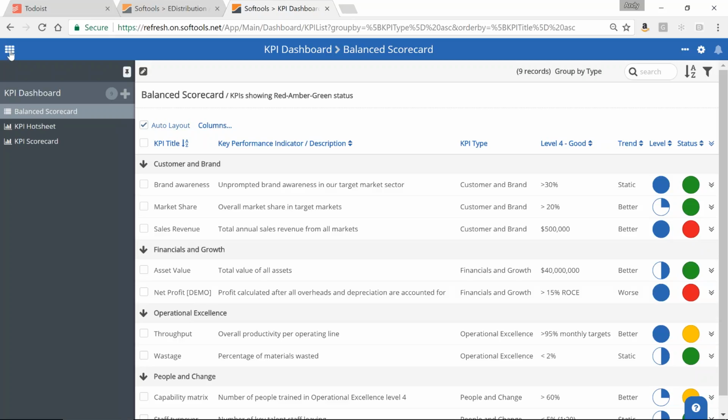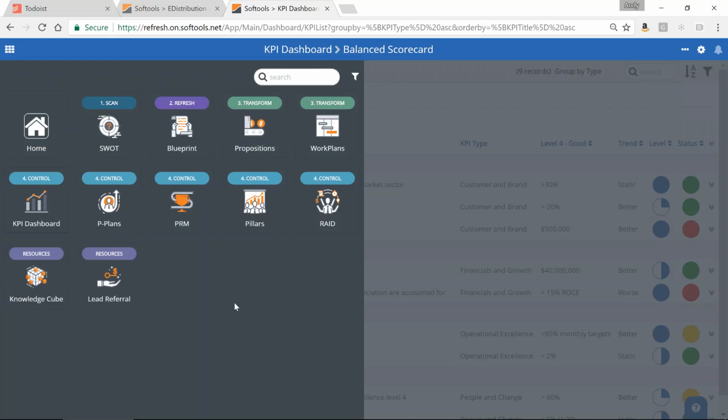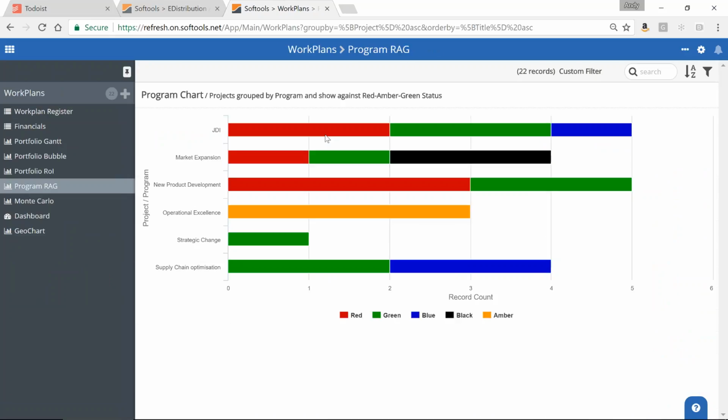Let's just have a look at a couple more. So again, that's the KPI dashboard. Now, that would then often go alongside improvement plans, so the transformation program. So this could be an application that just tracks projects right across the business. So it could be new product development, marketing initiatives, so market expansion, new products, operational excellence.